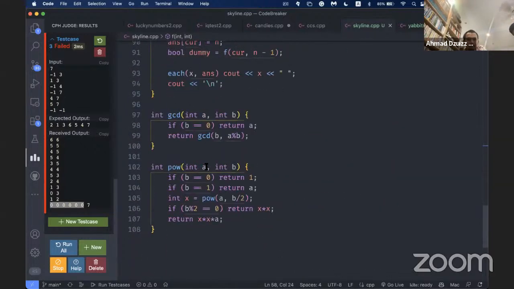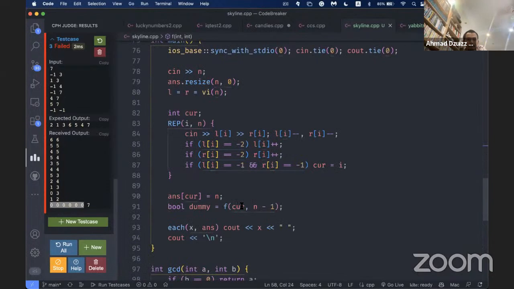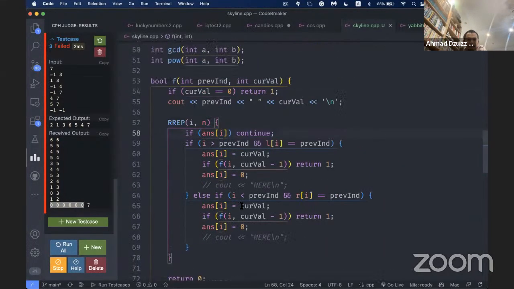Okay, so you start by calling this, right? Dummy, current n minus 1. So it receives a -1 here. Current value is -1. Previous index is current, which is the n position. Then if current value equals 0, return 1.